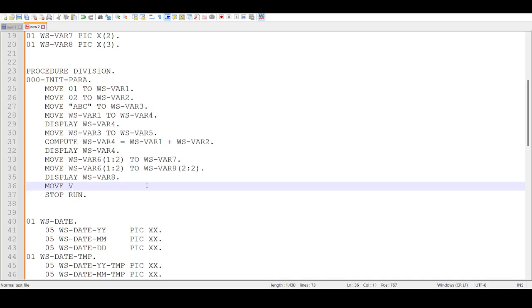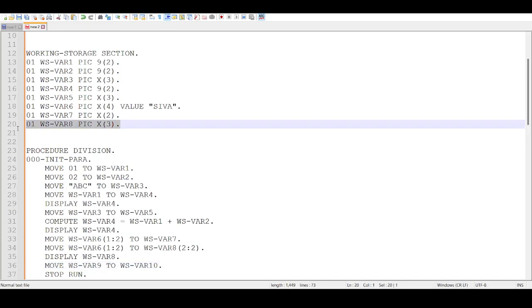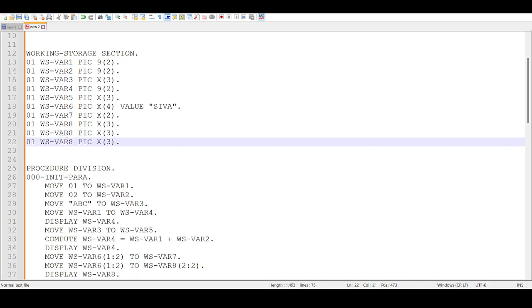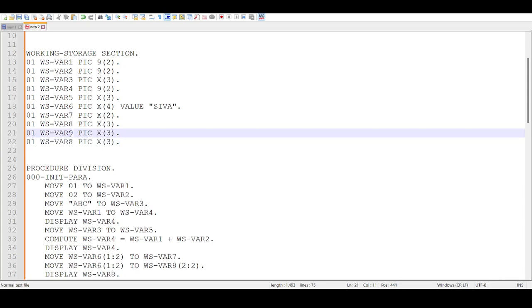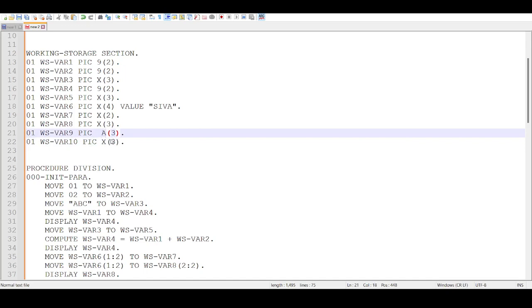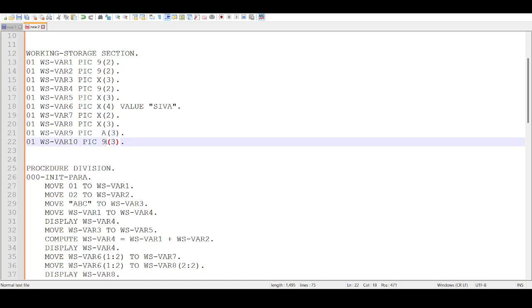Move WS variable 9 to WS variable 10. Now I declare this as alphabetic 3 and this as numeric.